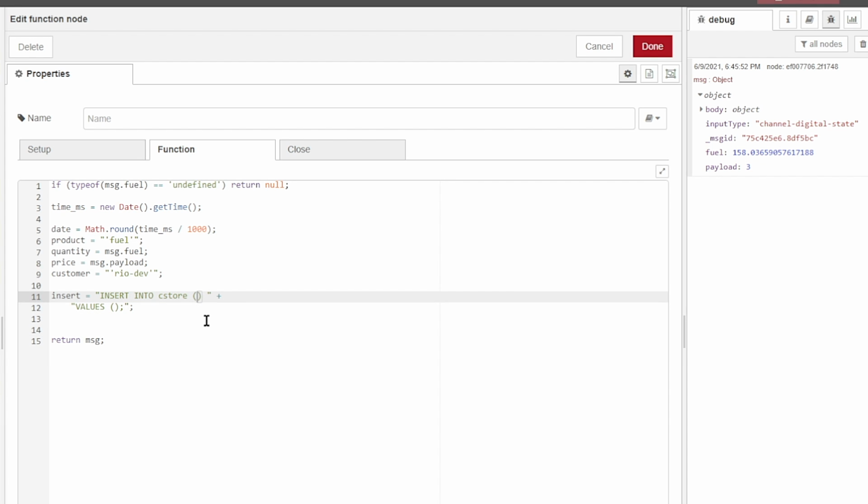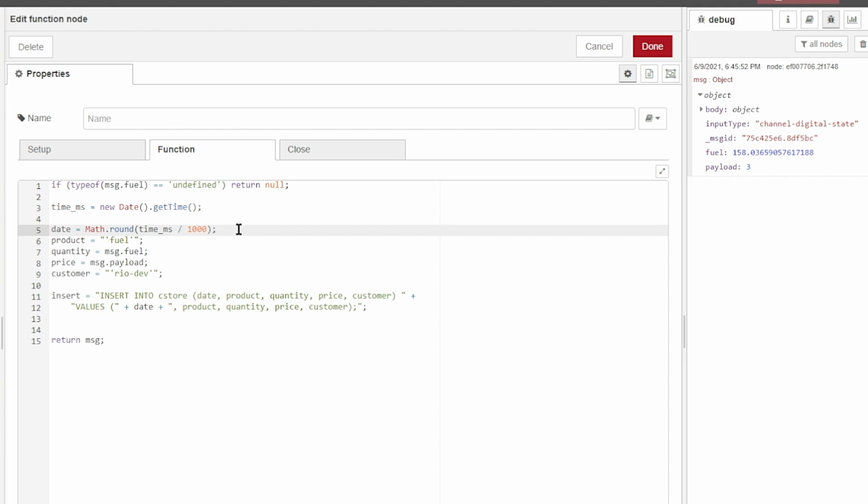So now, inserting into my C-store, I will have my date, the product name, my quantity, and let's make sure we spell that correctly, and the price, as well as the customer. So these are, of course, the names of the columns I'm putting in, and the values aren't going to be the strings of those columns. I need to actually make sure these are individual message properties. So I'll put quotes around date, and I don't need to refer to it as message.date, since it's just a local variable that I have within JavaScript.